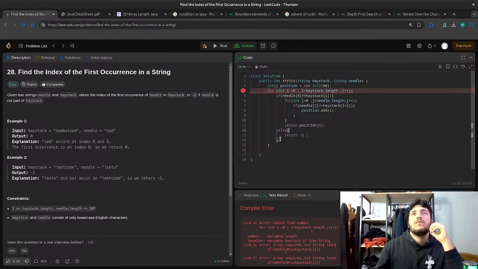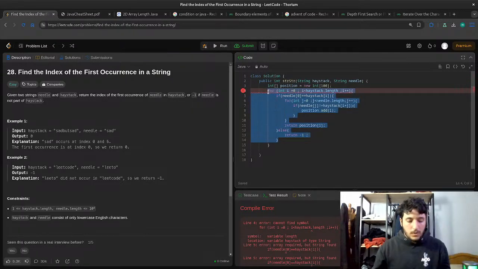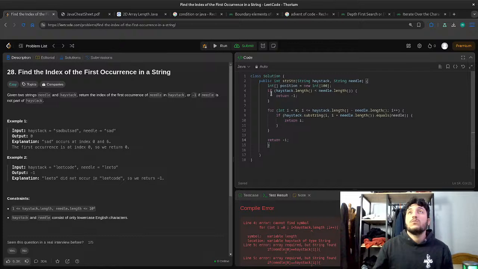So I think I found something. I'm just going to modify it. So if haystack length is lower than needle length, actually, it cannot be a substring of it, obviously.